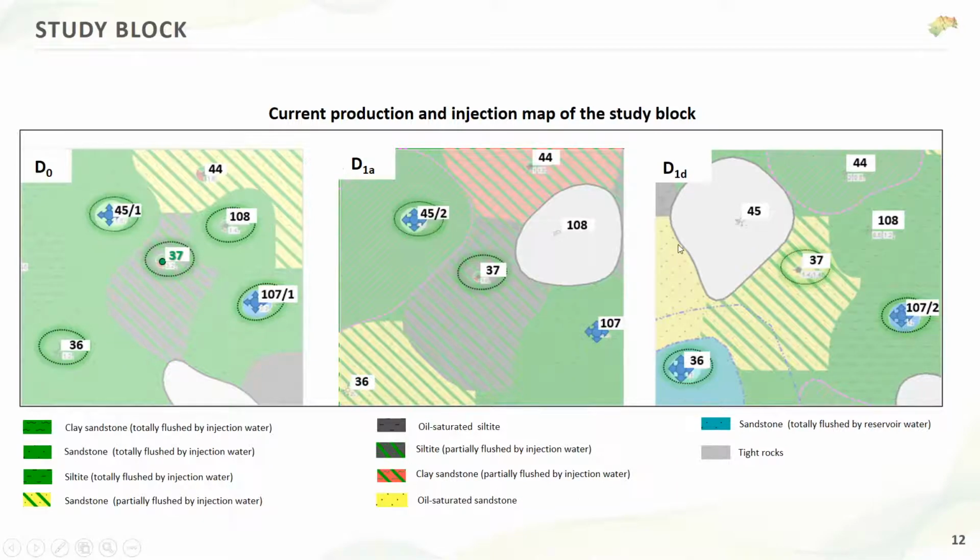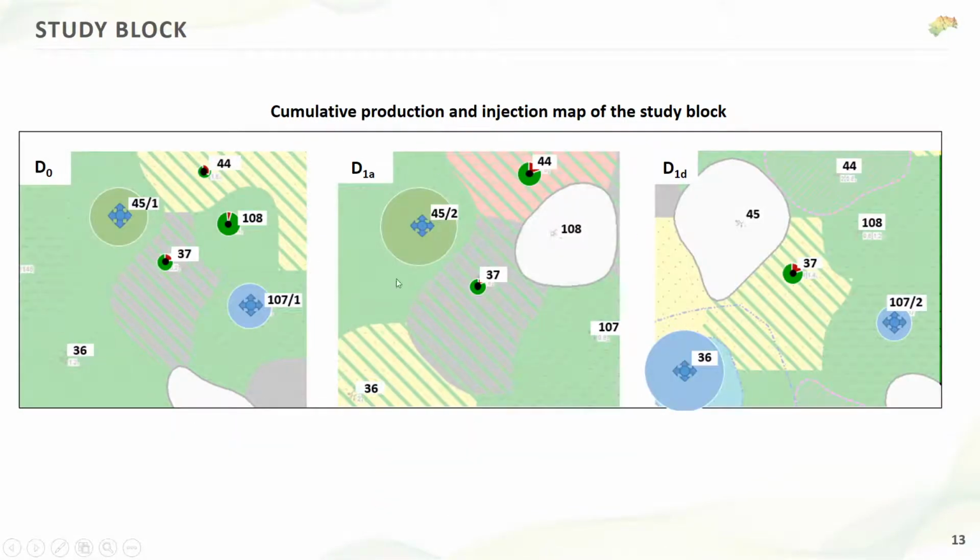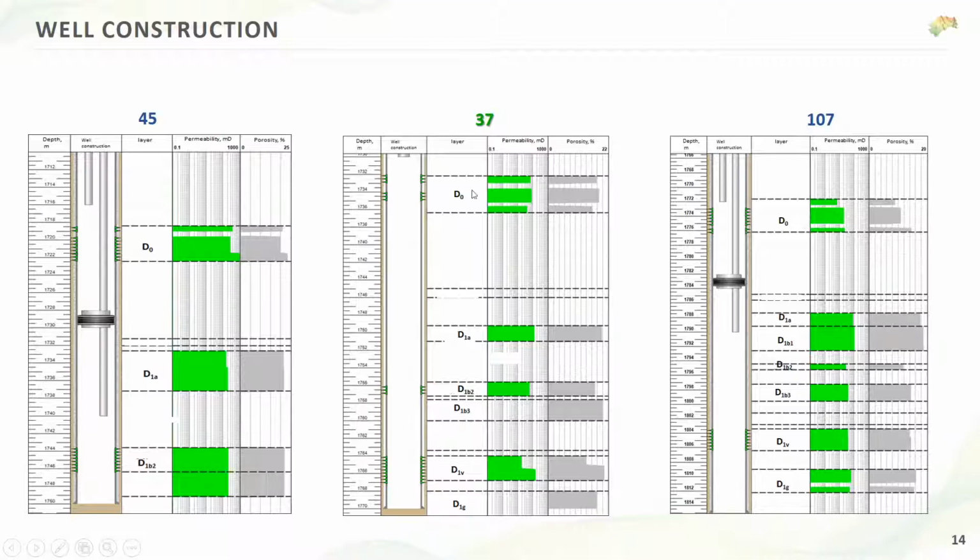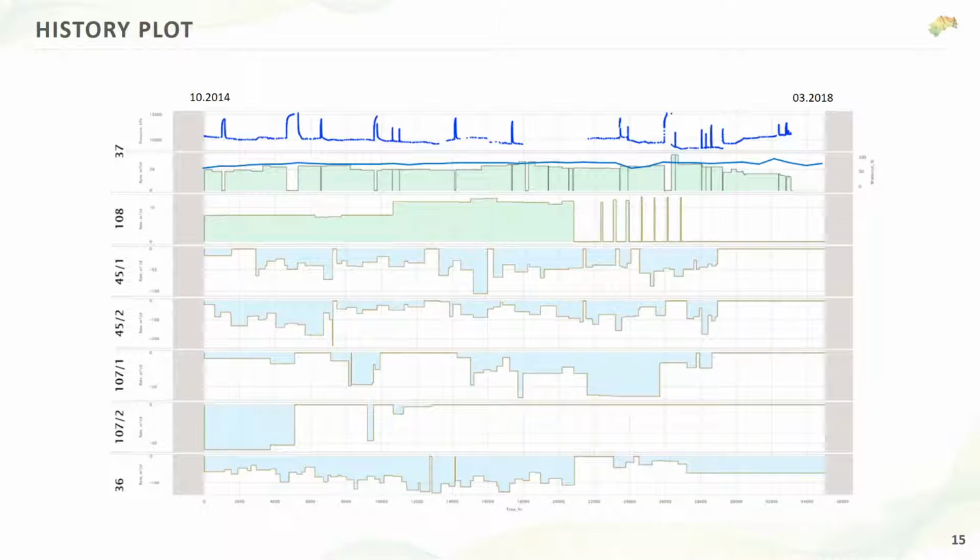In some areas, some of the reservoir layers were pinching out. Some of the layers, all the wells were there. So it was quite a complex case. This is the current rates, and this is cumulative production and injection. And these layers, some of them were more or less contained, and others were splitting in the areas, and people were not 100% certain about the correlation of those intervals. So it was important also to understand does the well interfere or not.